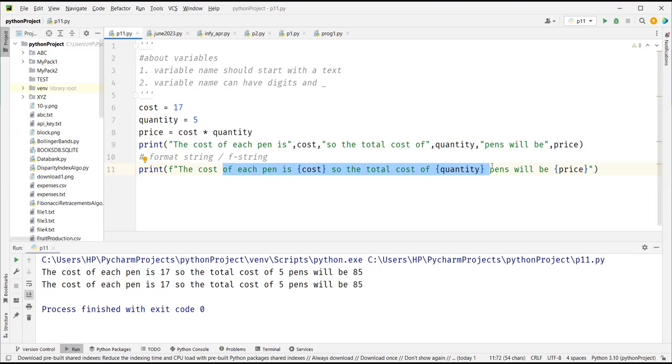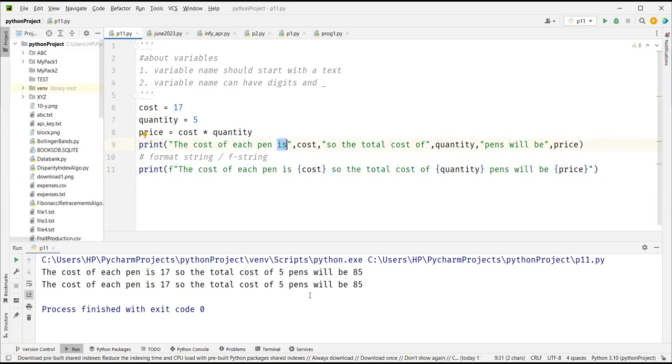So you can say that the area of a circle with radius 5 is whatever. We can print it this way, or you can print it that way. Learn this way, because when you actually get down to real programming, you'll have a lot of situations where you'll have to handle multiple variables. So this is the better, easier, more efficient way to do this.